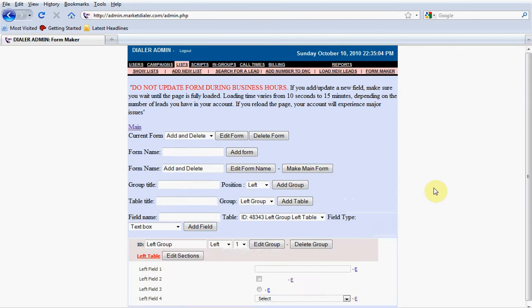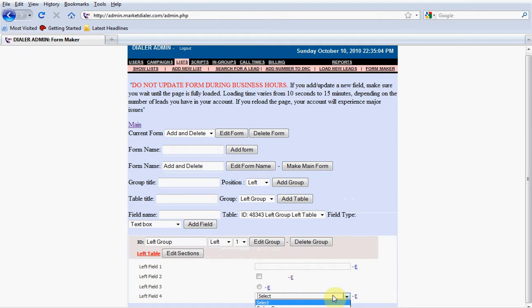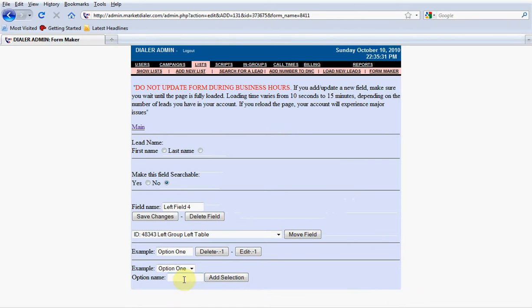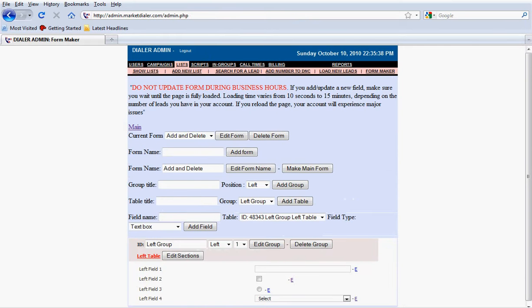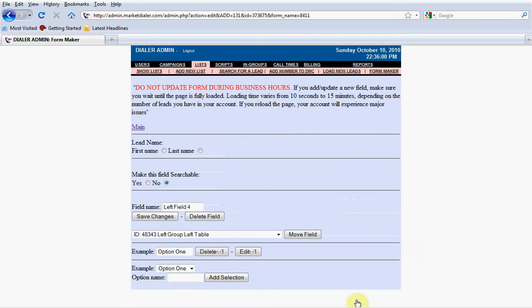It's going to take just a minute or two, and now you see there it's finished, and there's the option that I added. So if I wanted to add more options, I just click the big E, the edit button on there. And now my next one, as you see, option 1, I can delete that or edit that. If I thought I needed to change it or do something, I could click on it and make any modifications to it as I thought might be needed. And as you can see, when I edit, I'm touching every part of my account. So that's why it's taking so long, to make sure that it's going to pull up and give me the information in all campaigns. So let's go ahead and edit that again.